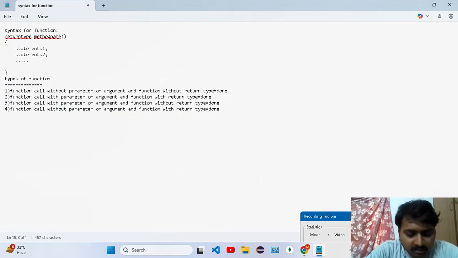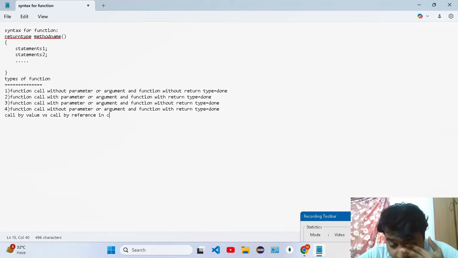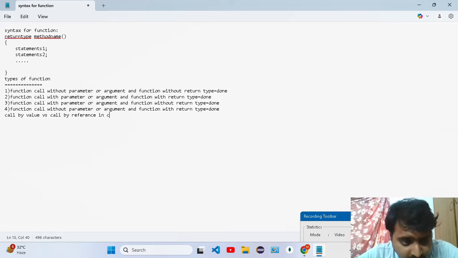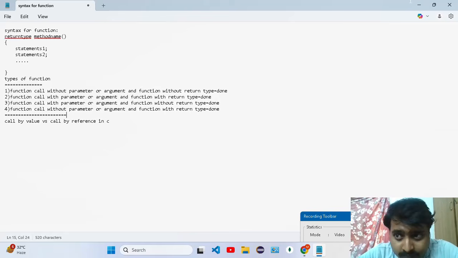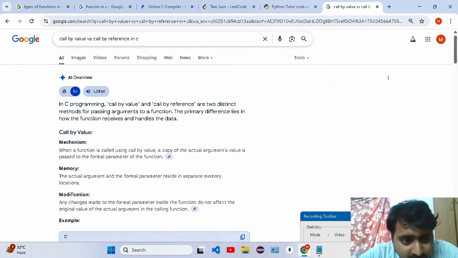Okay, this is for interview point of view only, but it is also covering the BTech syllabus. While saying how to solve LeetCode, I'm just specifying this so that it will be helpful for them also to become a BTech topper. Okay, call by value versus call by reference. This is the second topic. Next, what else? You study the theory, okay? Just theory. You will understand each and everything. Whatever we discussed practically, only that will be written theoretically.